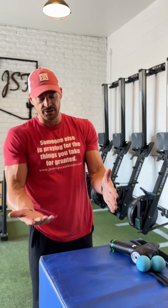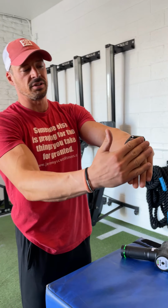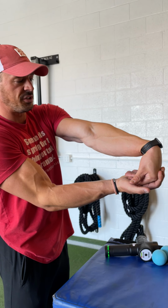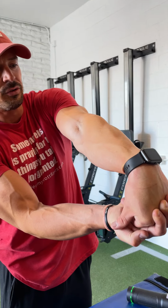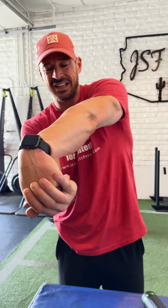Also, a real basic stretch. Obviously if it's tight, we can pull back on the fingers. What I found personally was if I took towards the top of the hand and I pulled, and again, you can do a lot of flexion extension drills with the wrist to kind of stretch the forearms. Again, you can rotate it through space. For a lot of you guys, if it's tight, this is gonna help a ton to kind of get things loose. So again, you work the triceps, you work the forearm, you give them a stretch.